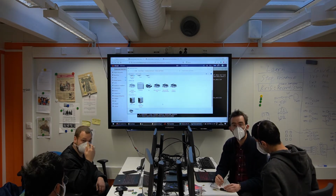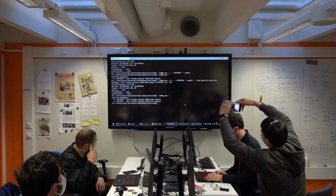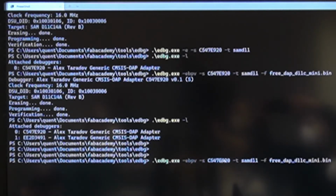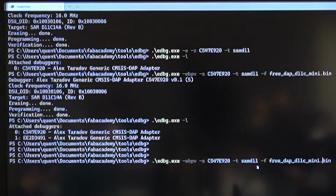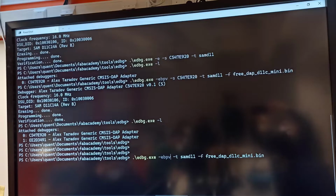Can you show the command window again? Of course. So this is what I used. And this is the serial number. You can omit it if you have only one debugger attached. Okay?